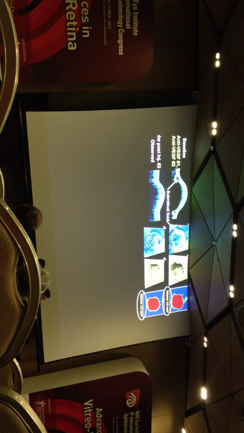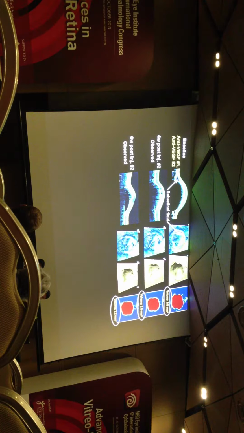The pigment epithelial detachment is slightly smaller, and that's confirmed on the segmentation and the volume measure. We observed this patient because in this study, the patient's coming back every 2 weeks. So I knew I was going to see this patient in 2 weeks for the other eye. And 2 weeks later, the patient comes back, and everything still looks pretty good. The vision was stable, and the volume, though, is starting to creep up.